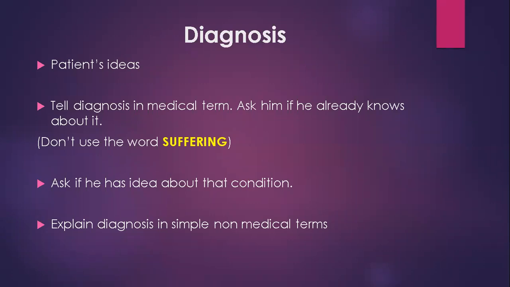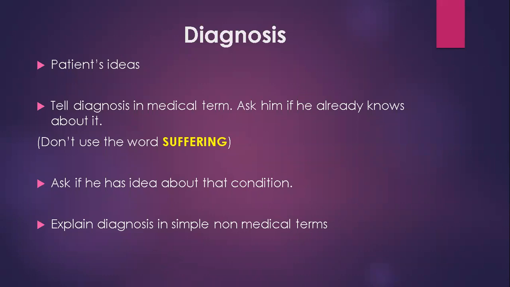After telling those, ask the patient, do you have any idea about the high cholesterol? Okay, the patient might tell you, no, doctor, I don't have any idea. Or sometimes the patient might tell you, yeah, I know what it is. So when you tell the diagnosis to the patient, say it clearly in a medical term, and then explain it in simple words which are understandable by the patient. I mean, don't use medical terms when you are explaining a situation in detail to the patient.